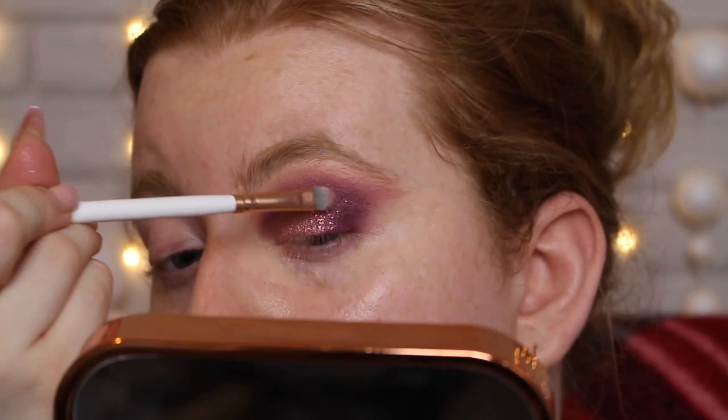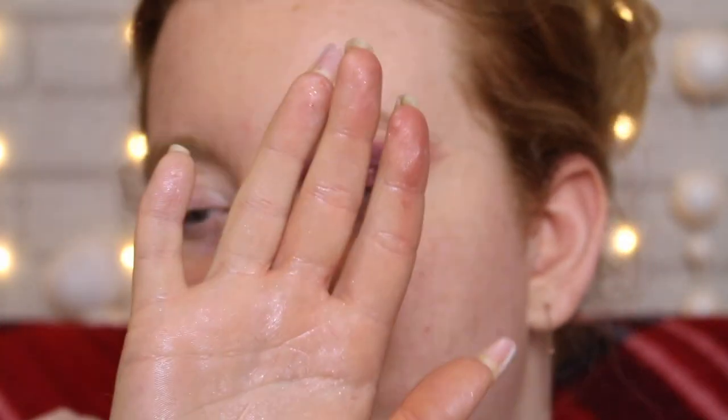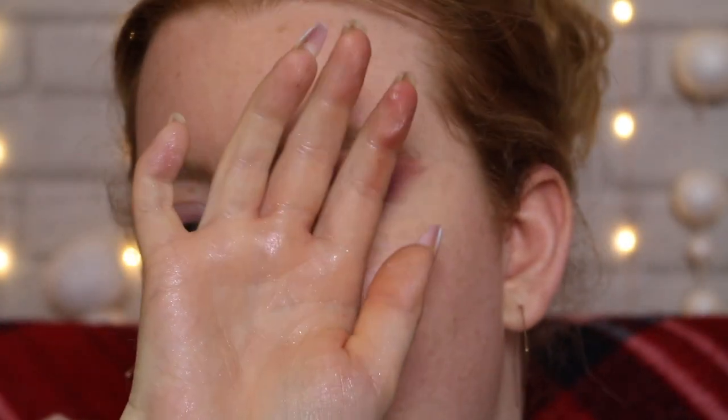That looks super duper pretty. It's very, very fine, but that is very, very pretty. Guys, look at my hand right now. And I haven't even done the swatches of this thing yet. Oh my god. So I think that's what I want to do on the lid in total.